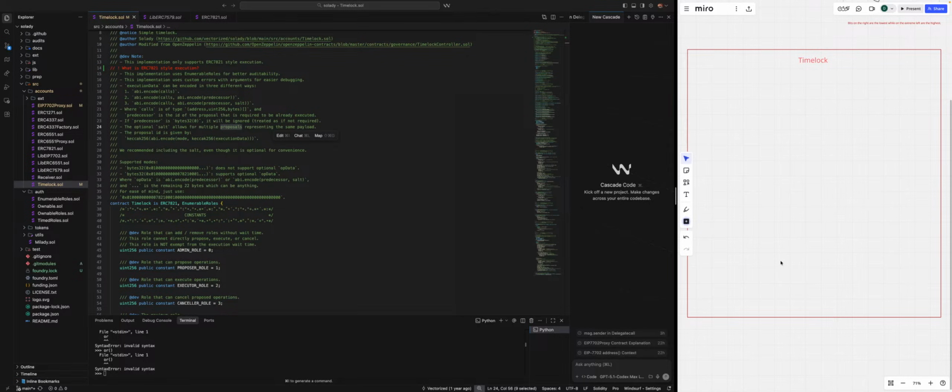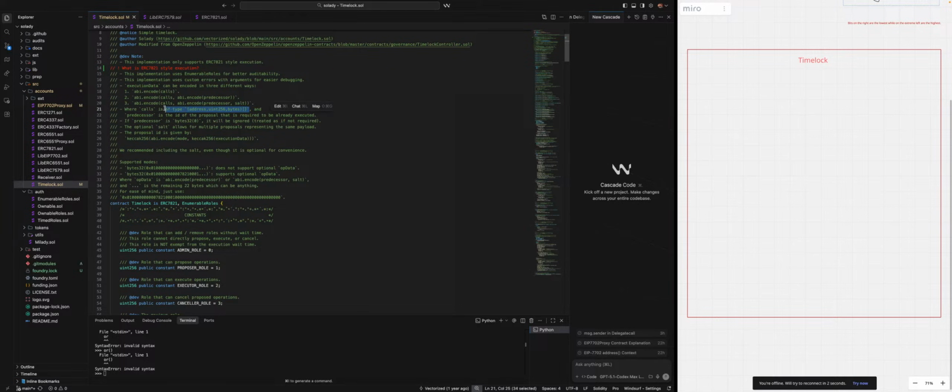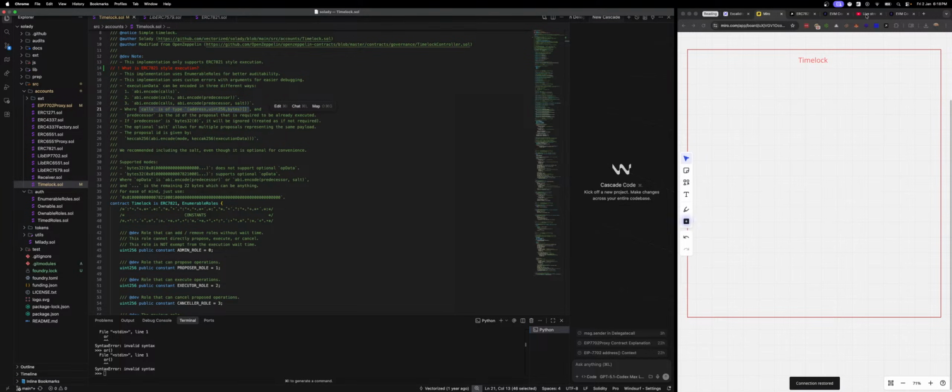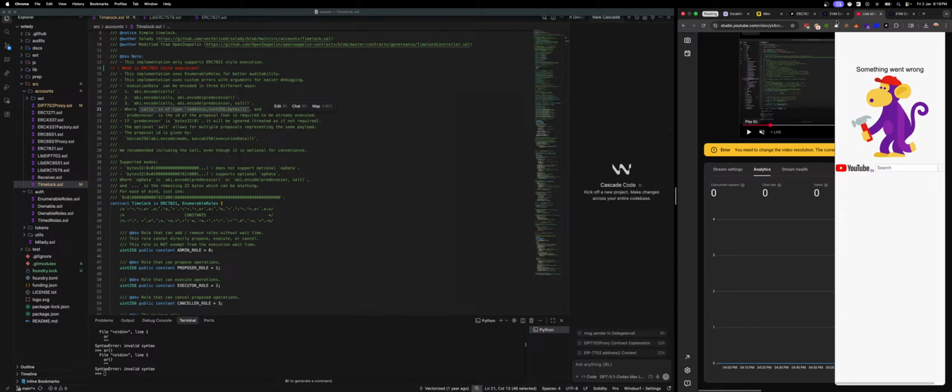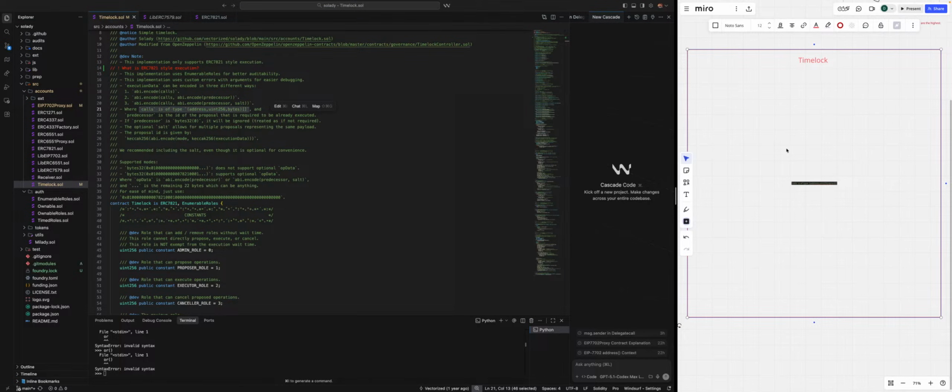Yeah, just a second. The proposal ID. So calls is of type this. Let's just take a note of this. I don't know what is wrong with my internet. It's so shitty.